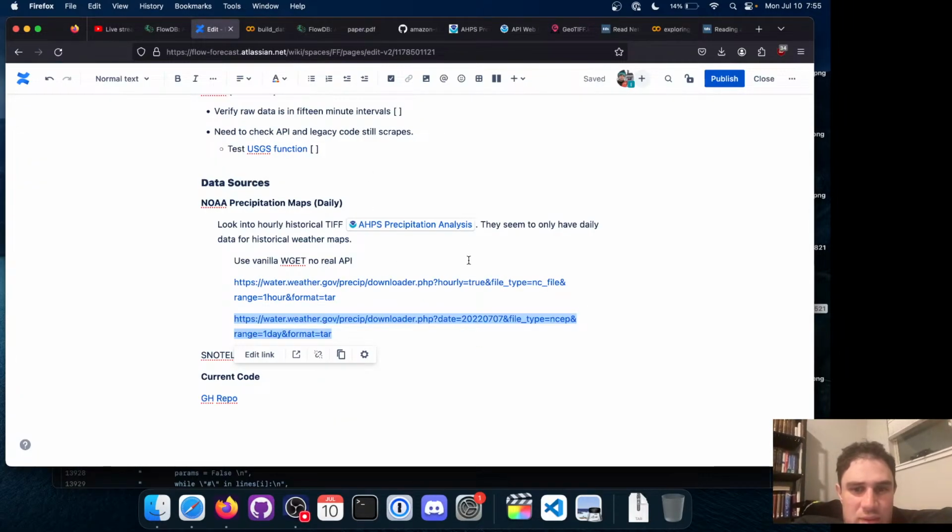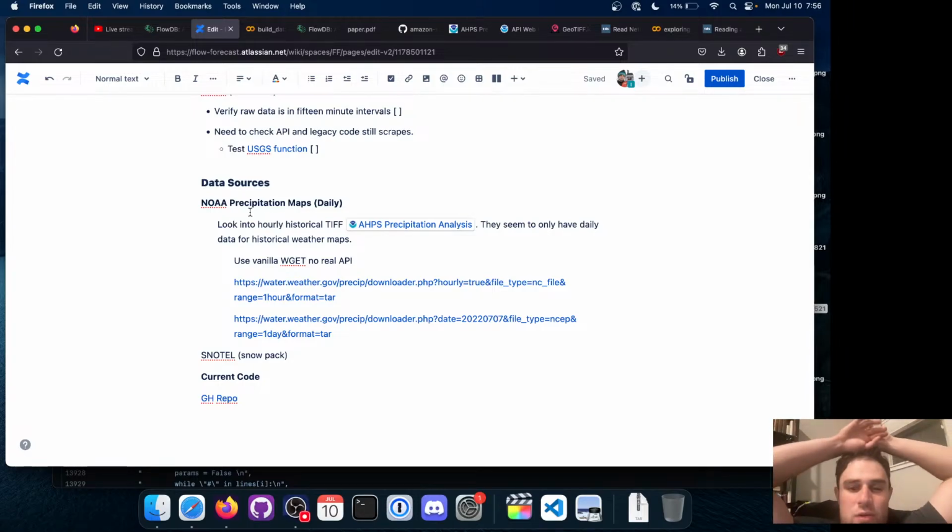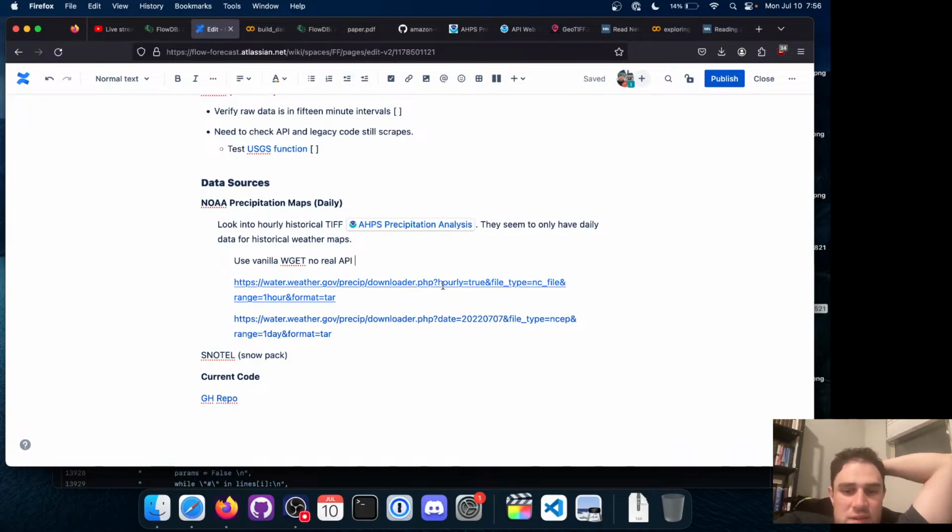So again, this is working towards the NOAA front. The goal in that notebook would be to get a precipitation map at a certain spatial resolution. I'm not sure what that would be yet, because I'm not sure how detailed these images are, and then write code to automatically scrape and get these images for the time period we're looking at.